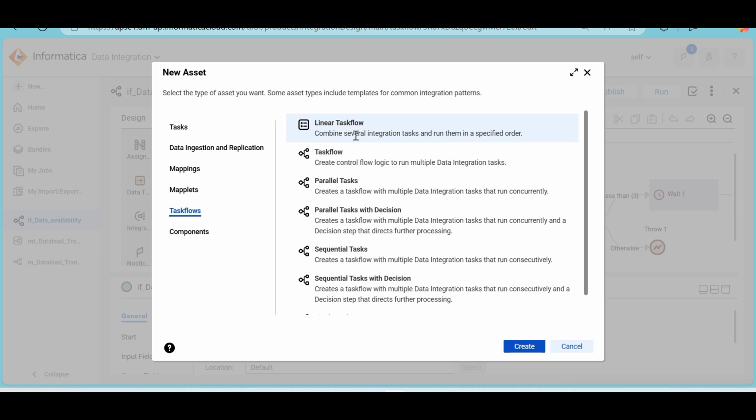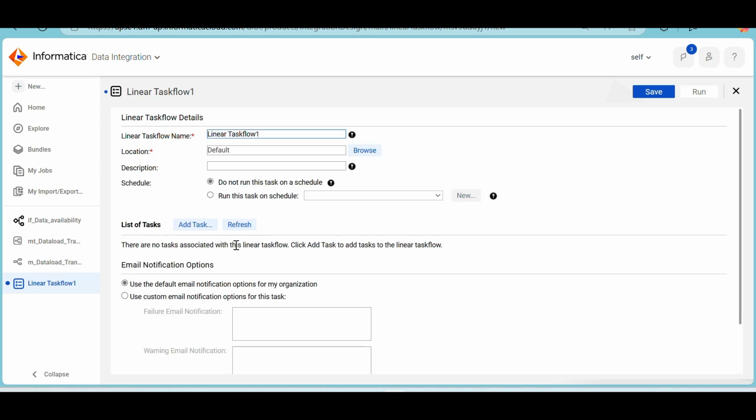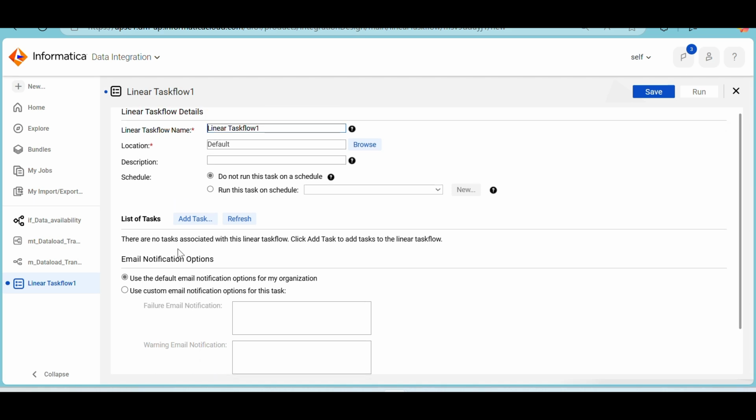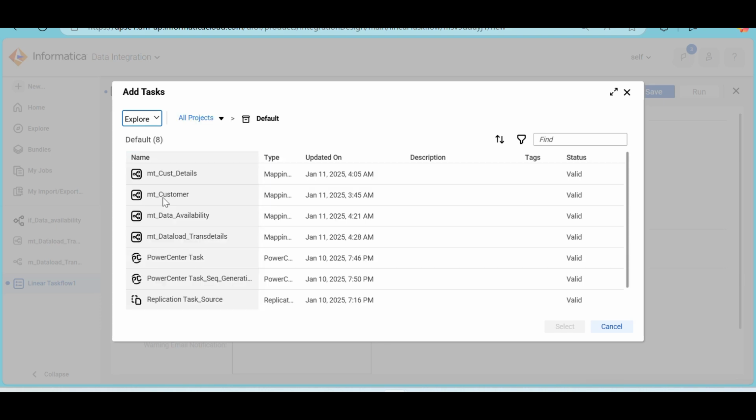So what is this linear task flow? Yesterday I didn't tell you this. A linear task flow is just adding all the mapping tasks. It's like an SQL task, but there is a difference between linear and sequential task flow. In linear, it shows a list of tasks, and you can keep adding all the tasks you have created.